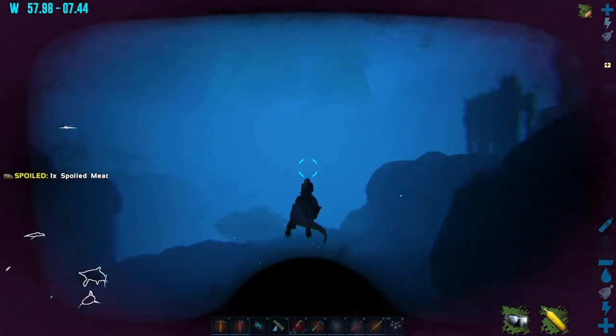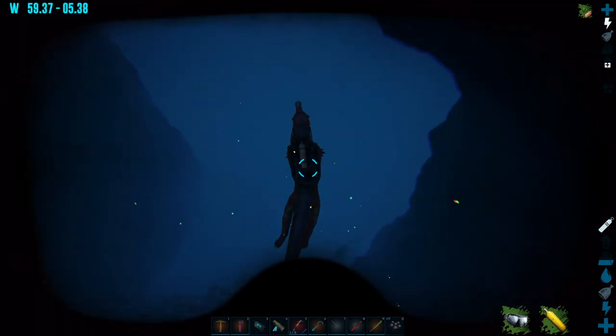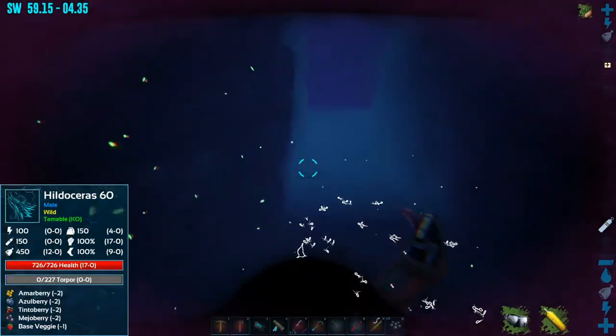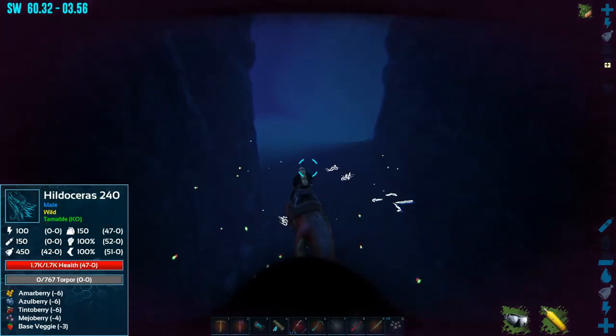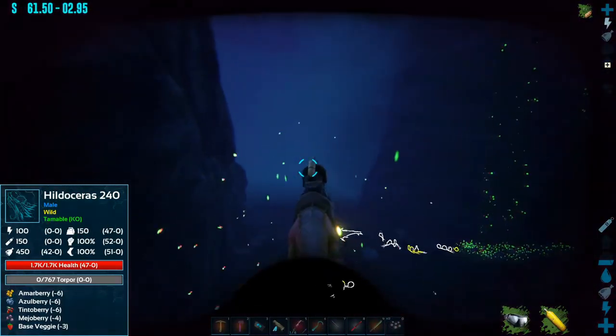All right. Get over here, and then we should be able to drop down. Here we go. All right. Straight down this way. Oh, my God. Okay, this was not here before. We came through here before. This was definitely not a thing.